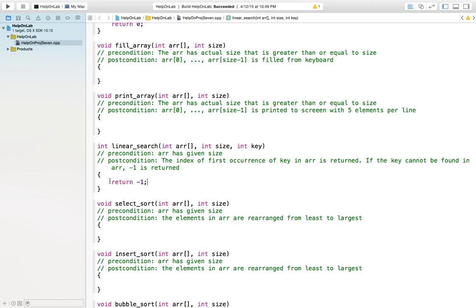Now, notice this kind of implementation is not correct, but it will allow you to compile your program. This kind of implementation has a name: it's called a stub. In your test 2, there is a question: implement a stub version of a function. The stub version is very simple.